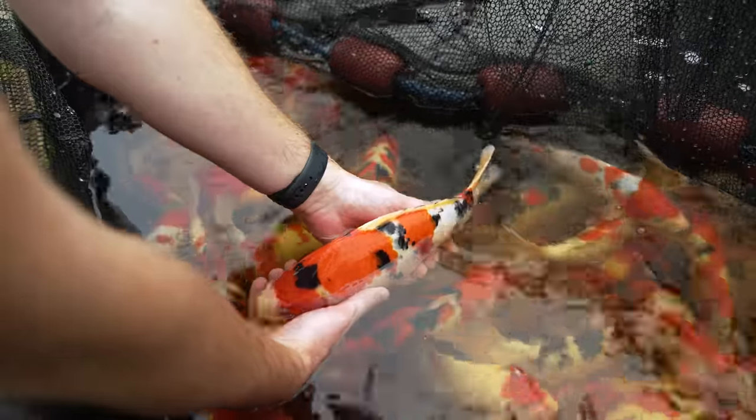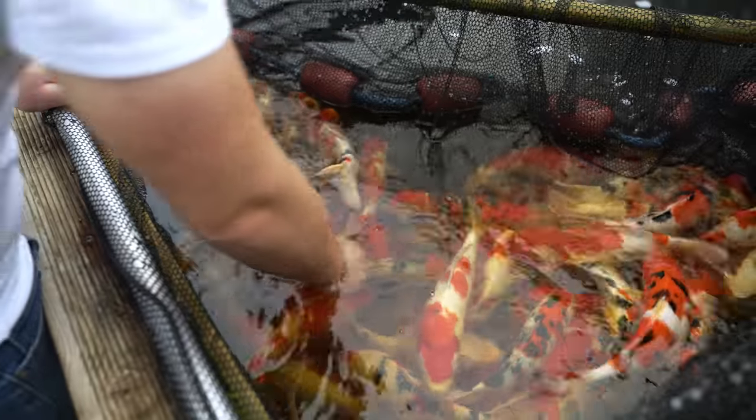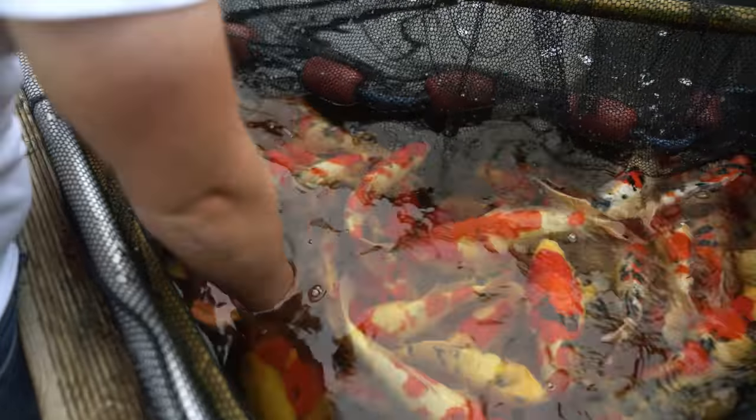We've got footage of the fish when they went in back at the event release, and you're going to see them now today and see where we've got to. The content we've been doing all along has been focused on trying to get you guys to understand what you can do with the most basic of equipment and tools when you have the right knowledge, the right setup, the right food. Heat obviously plays a big part in this - we wouldn't have done it without it - and that's something you can get your head around, including discussed methods around heating, what you do with your budget for your pond and where you place it.